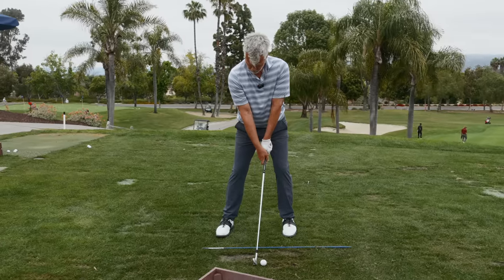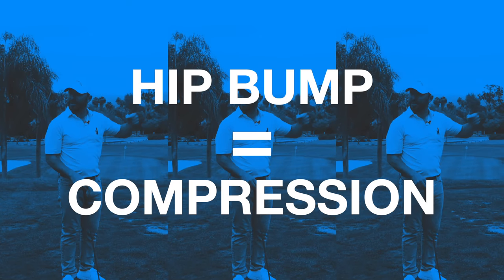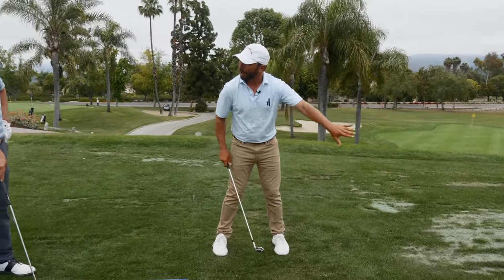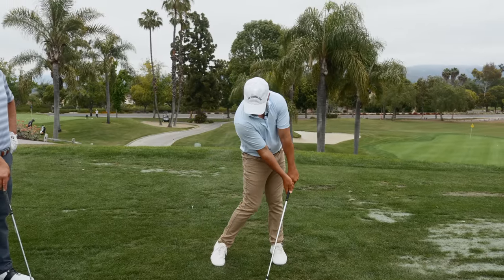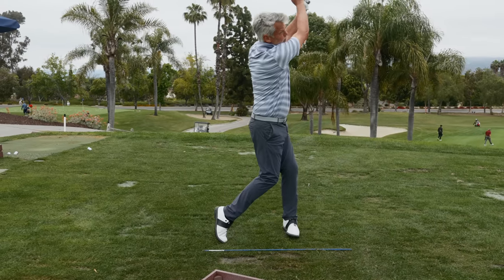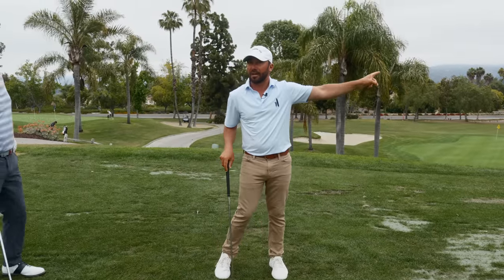Keep that anchor point, chest and hands together. Swing of the day! Notice how when you bump your hips, the ball starts straight and you have better contact. When you bump your hips, it helps the low point of the swing be more in front of the golf ball. It's more stable when it hits the ball first and then hits the ground after. If we sit back a little bit, now we hit back here. If the club hits behind the ball, it's released the angle - chunky - and the club face turns. There's the chunk left.